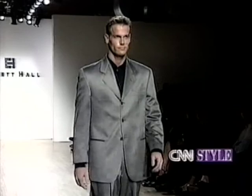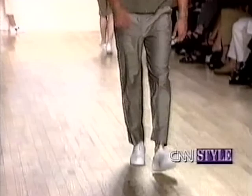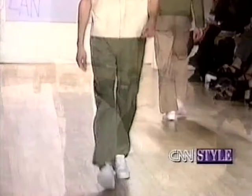Perry Ellis designer Jerry K goes to different lengths to make his shirts stand out. 'We've always had a great collection of shirtings, and we're really looking at it in many different ways — whether sleeveless, short sleeve, long sleeve, or three-quarter sleeve. We're showing all different varieties to give men different options.'